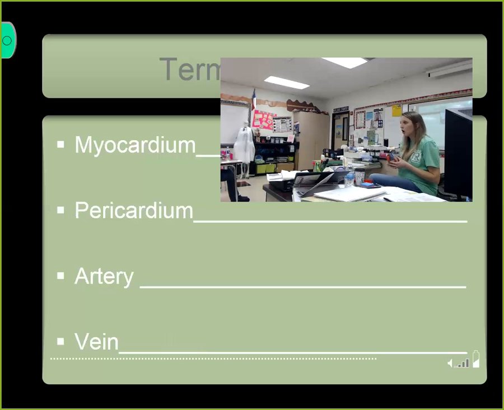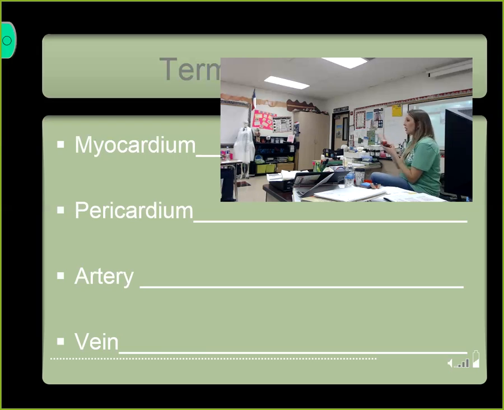Okay, myocardium. It's the heart muscle, the middle layer of the heart. It's all the muscle layer. You can see it on yours: around the left ventricle, it's really, really thick so that it can make blood go through the whole body. Your heart actually has a very special type of muscle tissue, different than other muscle.